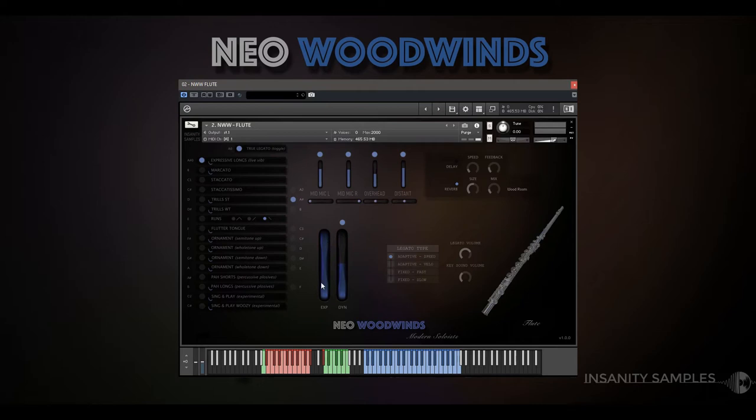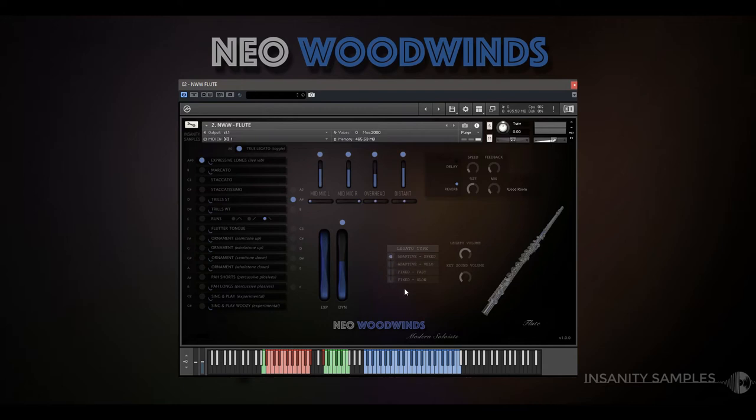Then our dynamic slider section with expression and dynamics. Expression is the only global control here for all articulations, with the dynamics working on the first three articulations, molding the sound to give softer or harsher tones depending on how low or high the slider is. Finally, the legato section, where we can choose how our legato interacts with our playing.